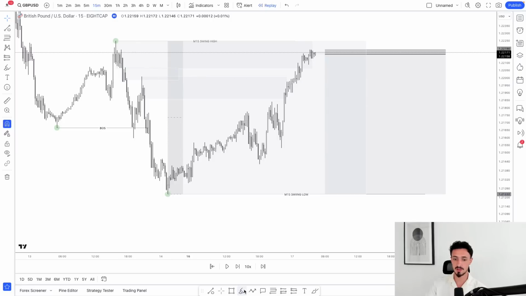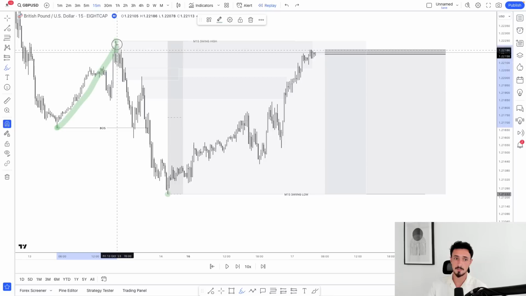And so ultimately, we're betting on the idea that when we get into these areas, there are still orders waiting to be executed. Aligning that with the structure, because it has to be in alignment with the institutional order flow. Otherwise, you can just look at any range and think that any range will hold, and that's not how it works. The foundation, the bedrock of the system is, of course, market structure. Then once we get back into these areas, it's ultimately looking for our confirmation.